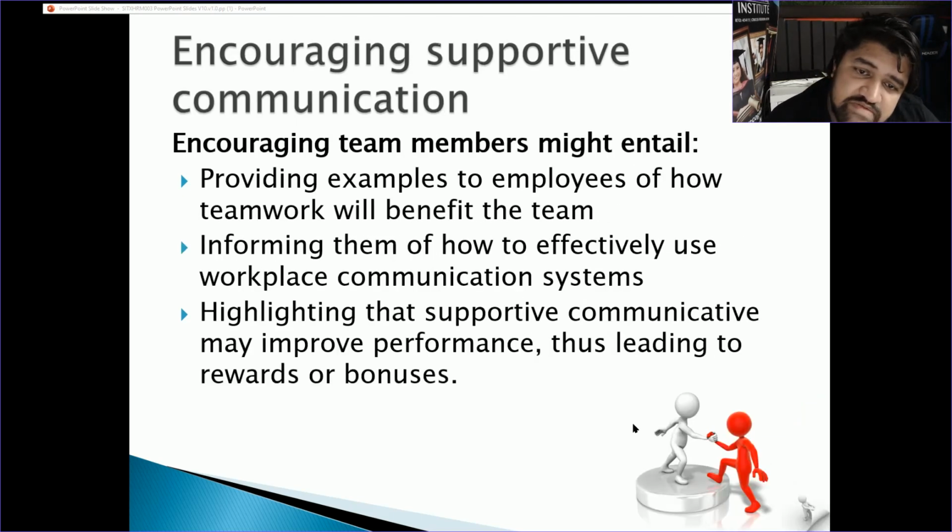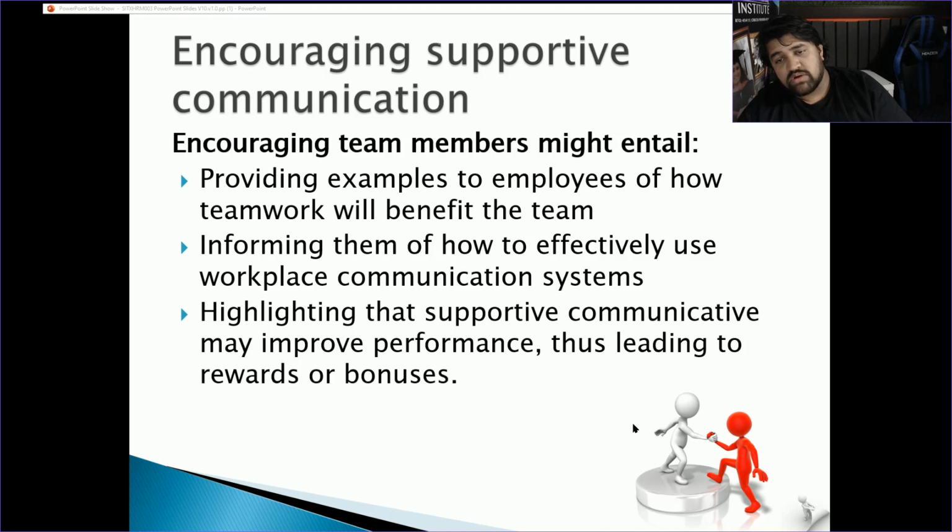Encourage supportive communication. So when you're supporting each other throughout your communication, make sure you are informing them what's happening. If there are systems that they can use, if you're a big company and you might have systems that need to be followed and you're not the end pathway, maybe there are many levels of management, it might be effective for them to know how they will get their opinions heard, how they will get their thoughts across to the people that can use it best. If it's not you, who can they contact?